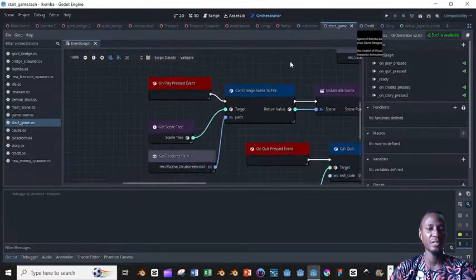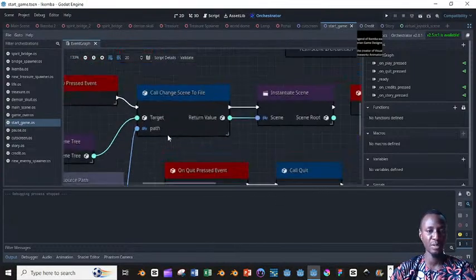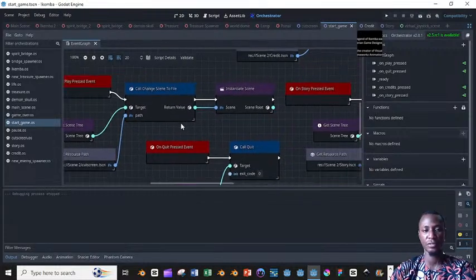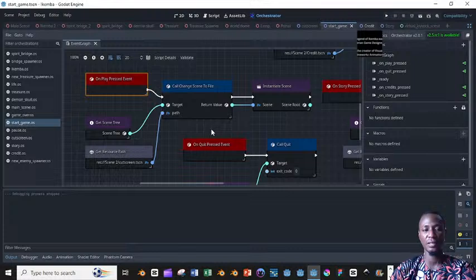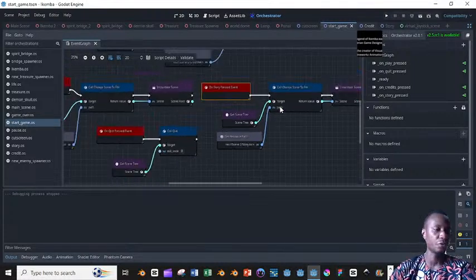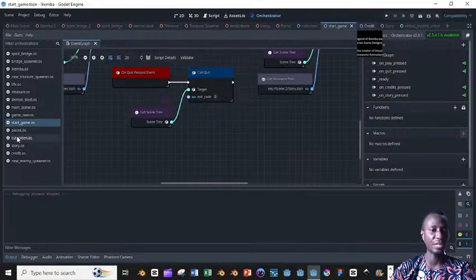So I have this here. So the same thing is what we did here. All the buttons are just buttons on my start screen. This one is for starting the game itself. This is for the storyline. If you want to read about the real story of the game, you can read it from there. And this is for quitting the game, the one I just pressed.